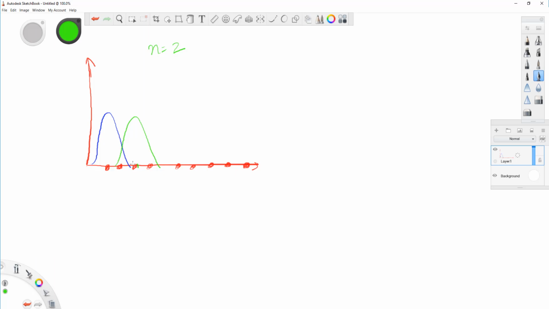The center of the blue is right there. This one's closer to the center of the green. So this will be, let's say, 98% green, and the remaining 2% would be blue. So we are 98% confident that this data point is generated by the green curve, and 2% confident that it's generated by the blue curve.